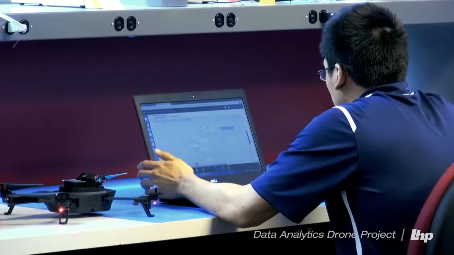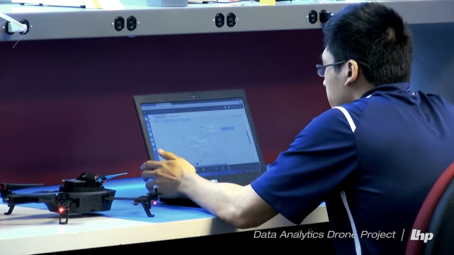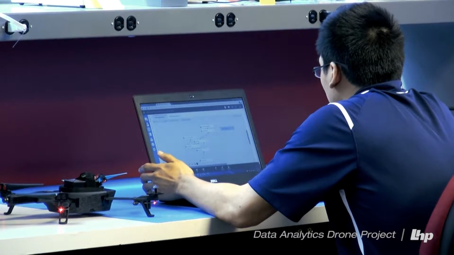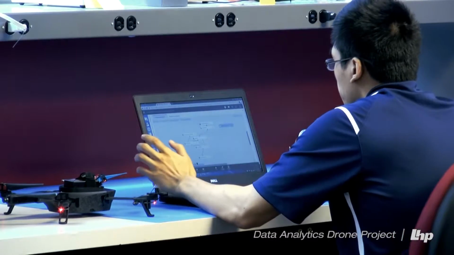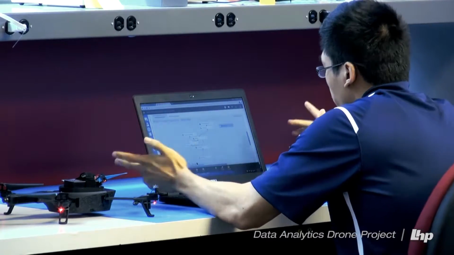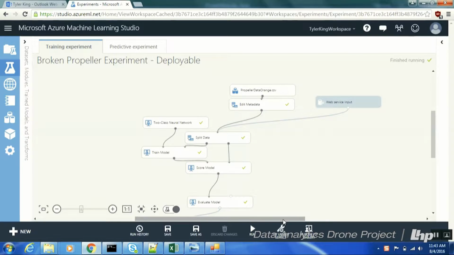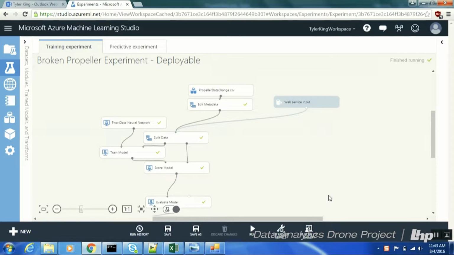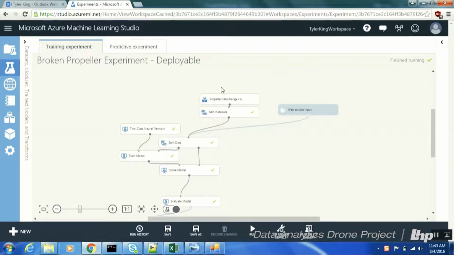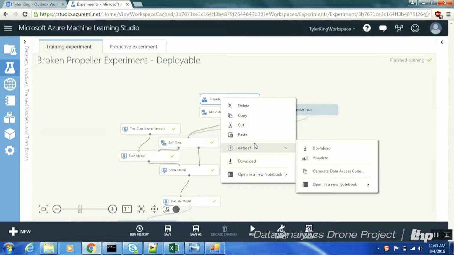All right, so here we're going to show we did a little machine learning through Azure. What this does is that we take a picture of the propeller and then we can tell if it's broken or not. So what we did is that we first have to create our model, which we'll use to then predict if it's broken or not. So we first start out with our data.